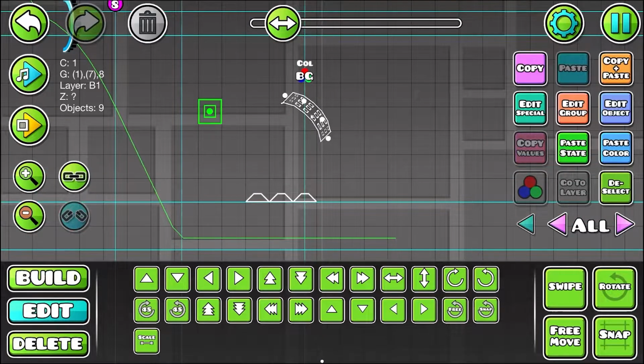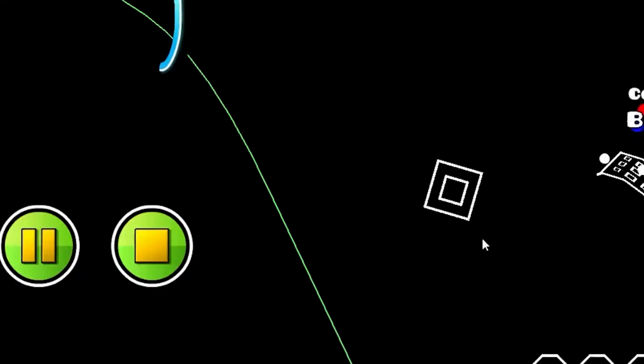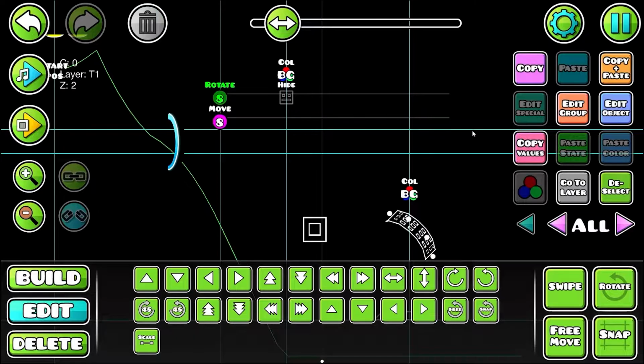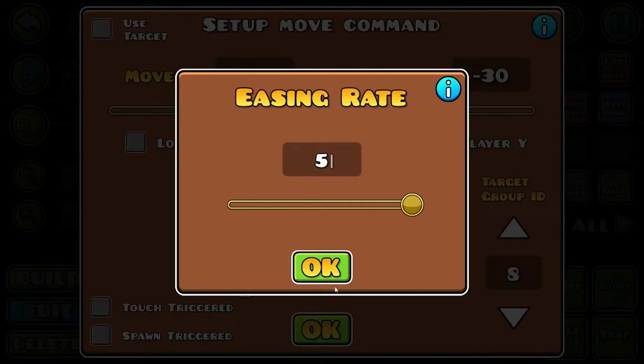Hey. I think I got the rotate trigger bug. I'll just go back into the editor and it should all work. Yep, nice. That is not how I want it to look, but at least it's rotating. Let's turn this down as well. Perhaps 5 would be a bit better.